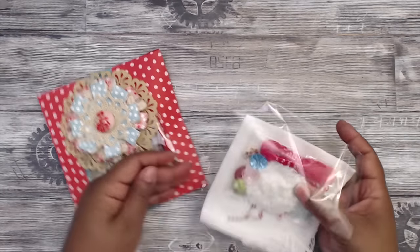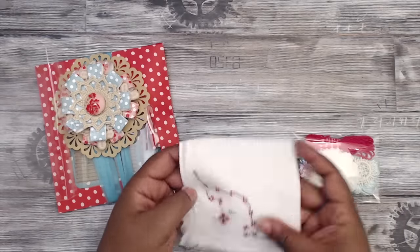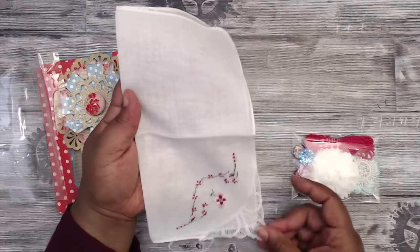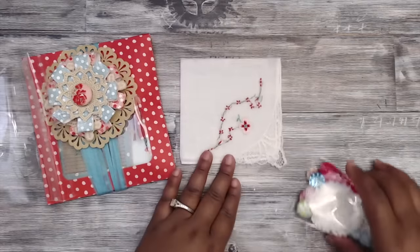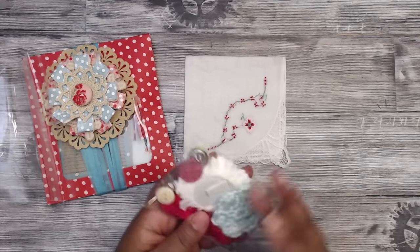I super, super adore her work. If you can say super adore, that's what I do. That's just me, I make up stuff. So this is a really pretty handkerchief, lady. Look at that, that's fancy. Really pretty. I don't even know anybody who could use it on something. Super cute. And then she's included some goodies.